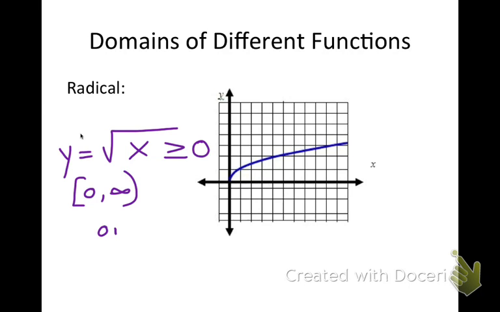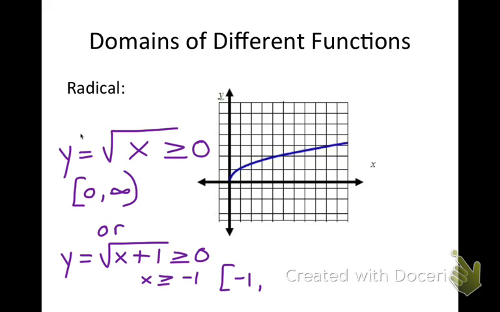Okay. If I added something underneath that radical sign, let's make it x plus 1. Set that greater than or equal to 0. So I'm totally ignoring the square root sign. So if I solve this inequality by subtracting 1, I get x has to be greater than or equal to negative 1. How do I write that in interval notation? Bracket negative 1 to positive infinity. So it's the rationals and the radicals that are going to get a little tricky. Quadratics and linear are very simple. Okay, so let's go through some examples and see if we got this.